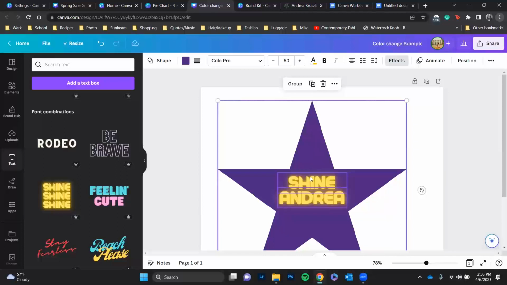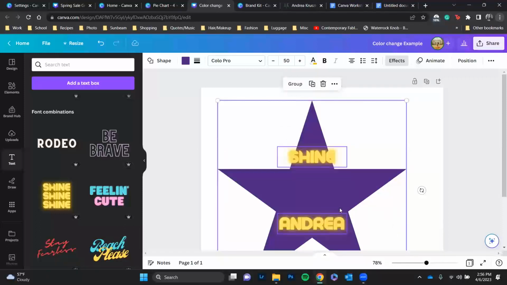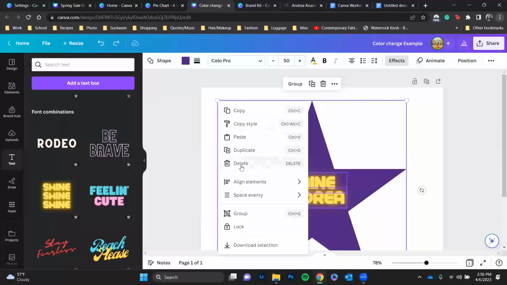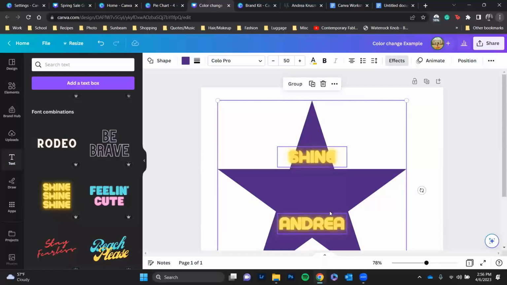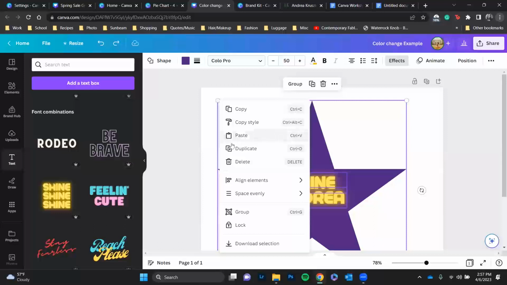Oh, okay. It won't really work on this. I can try it. Let's see, space evenly vertically. If I do this space evenly, I'll show that again. You right click on the elements, say space evenly, and say, I want these to be spread out a little more evenly. I'm going to say space evenly vertically, and it'll move it so everything's kind of the same distance away. But I'm going to go back because that doesn't look right for this particular graphic.